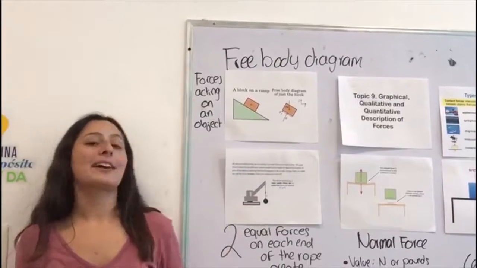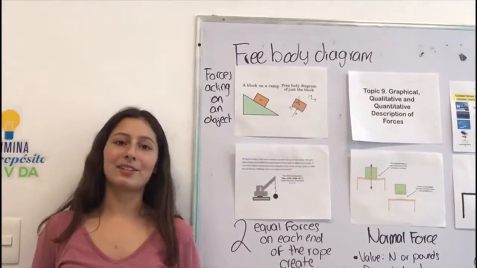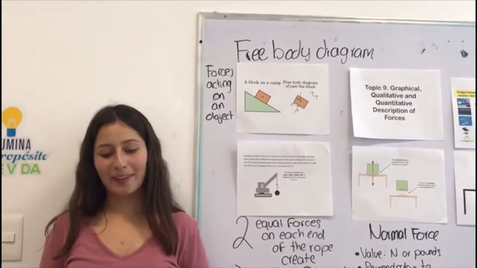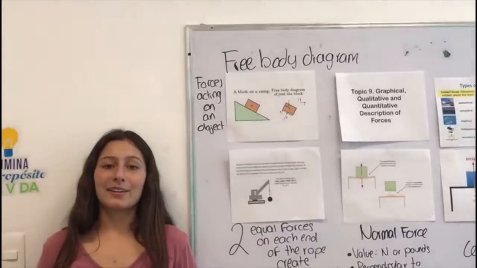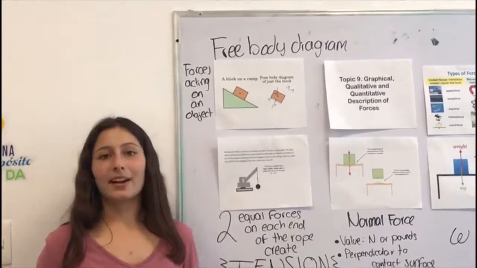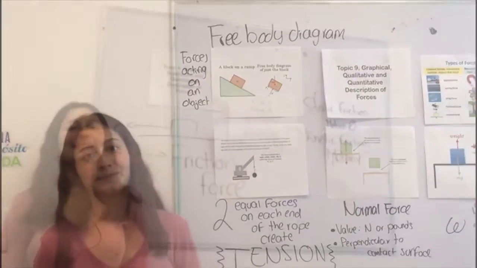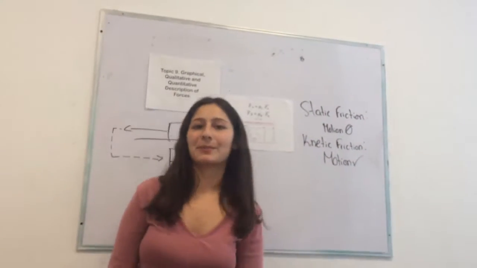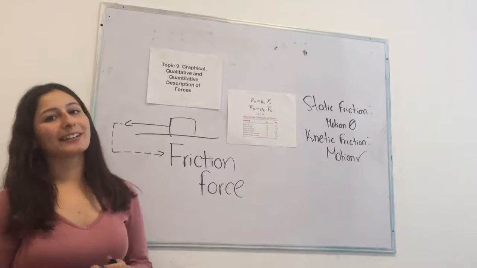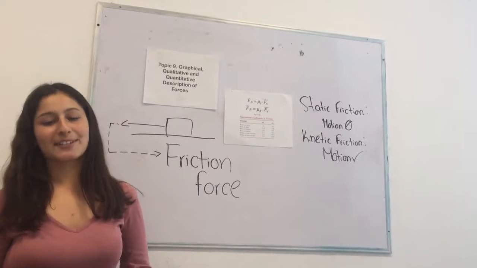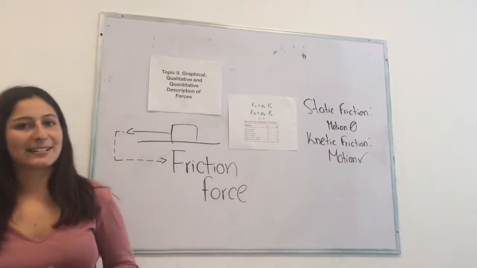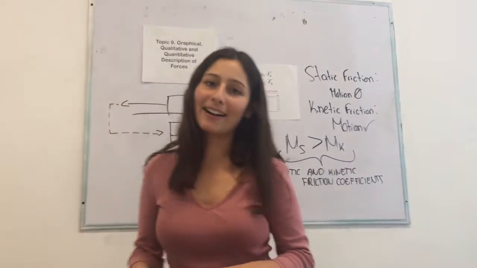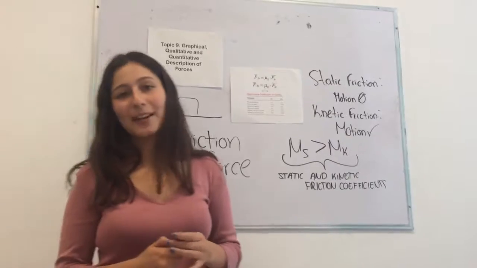A free body diagram is a diagram that shows the forces acting on an object. It can be represented on a Cartesian plane. The direction of the forces depends on the characteristics of the forces applied. The friction force opposes the motion when there are two surfaces in contact. And there are two kinds of friction: the static friction when there is no motion, and the kinetic friction when there is motion.